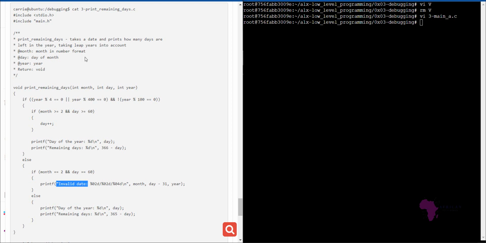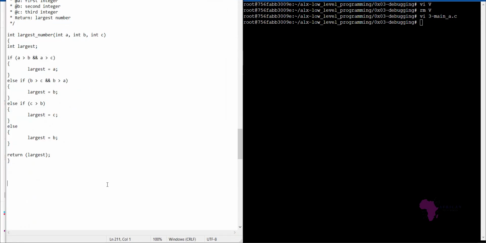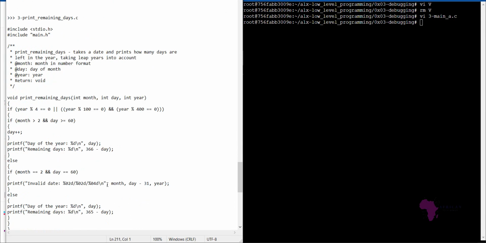So at the end of the day, this program is just designed to provide a very simple way of calculating the number of days left for that specific year that you're looking into, and it will also take into account leap years. So now I want us to look at the solution which I had earlier researched. This one is a bit complex. To be honest, it also gave me a bit of a hard time, but let us look into it, and I will try my best to explain what is happening.